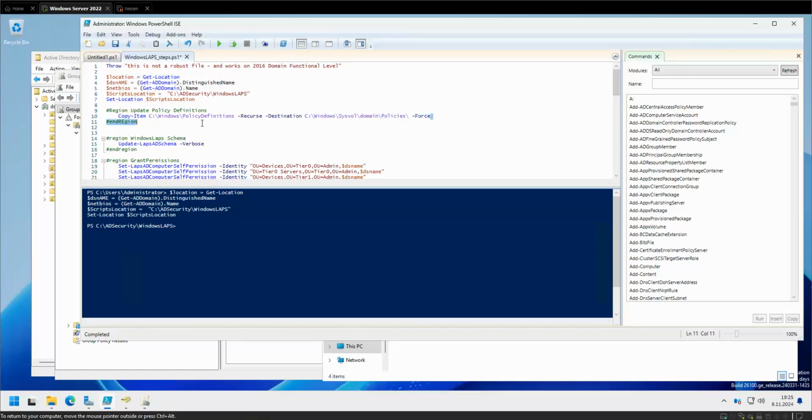Next, what we need to do, well, we're gonna copy the policy definitions from C:\Windows\PolicyDefinitions. We're gonna copy them to C:\Windows\SYSVOL\Domain\Policies. So that's next. Okay, next we're gonna update the LAPS AD schema.